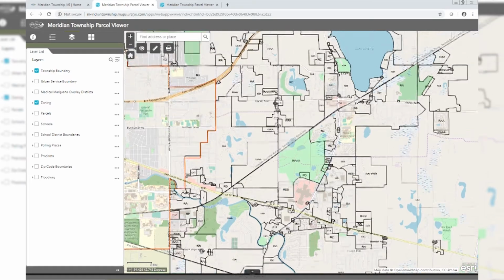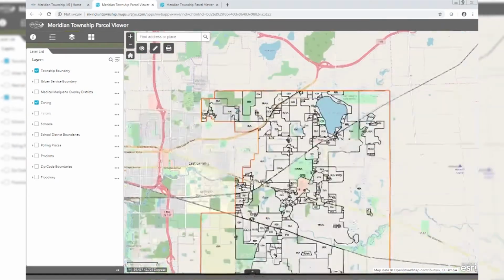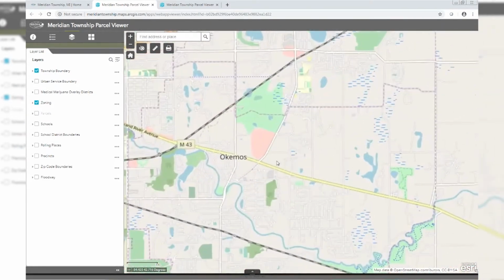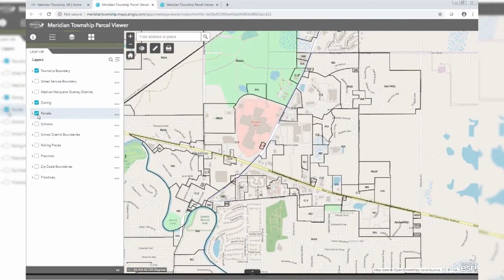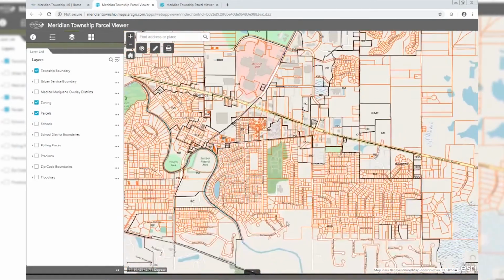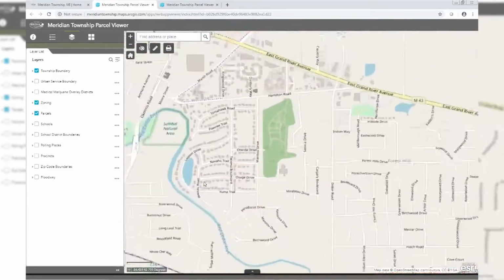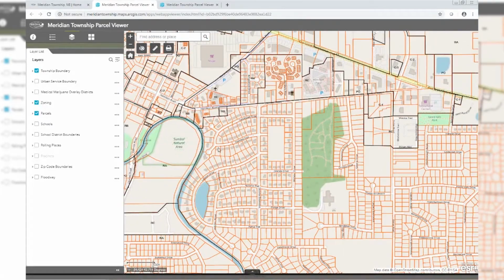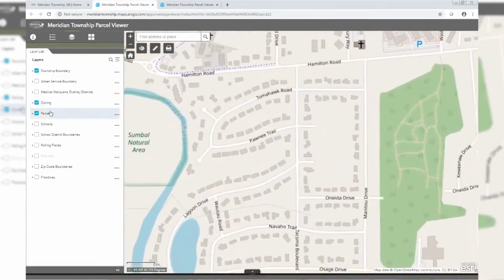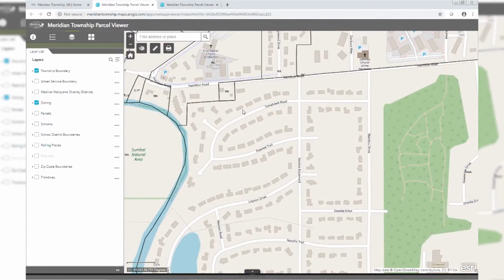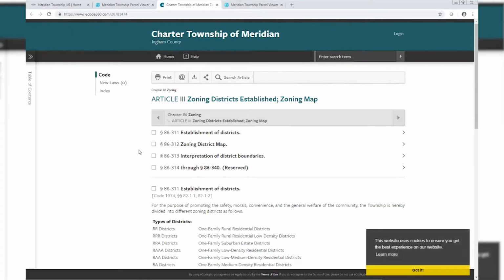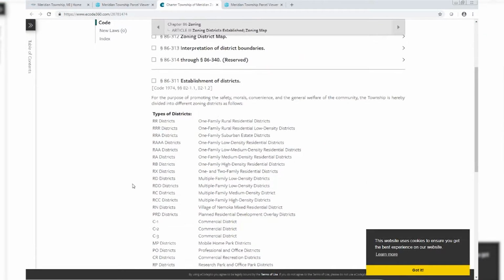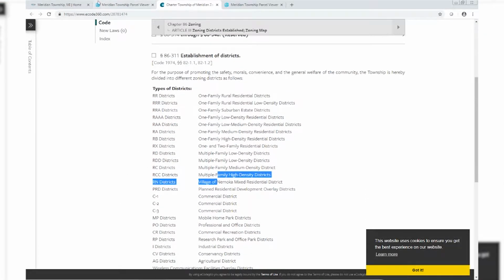So these are all of our zoning districts. Scroll in. Again, it's nice to have the parcel layer on as well with this. You can see what parcels are within what zoning district. If you were to turn the parcel layer off though, and click for the pop-ups, it basically reiterates what zoning code it is, and if you were to click on one of these hyperlinks, it will take you to more information. So it's got a list here of all the districts and what those zoning codes mean.